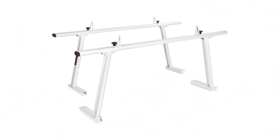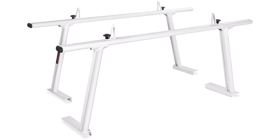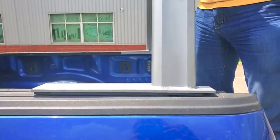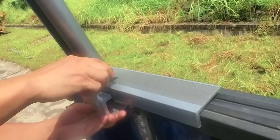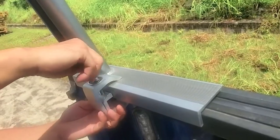This ladder rack is on the pricier side since it is a premium one, and for that price, we thought it should be able to carry a few more pounds. Also, while the aluminum frame is tough, it is more prone to dents when compared to steel or metal frames.